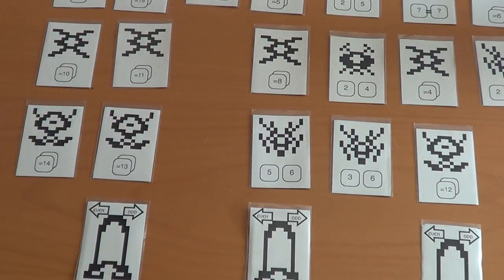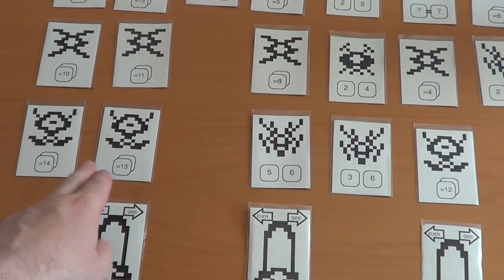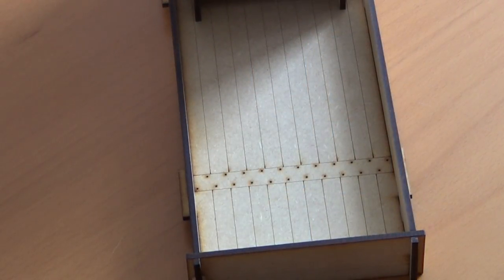And pretend those shields have not been destroyed. But yeah, if a 12, a 13 or a 14 is at the bottom of a column and it's above a shield, then that shield is destroyed. Okay, so we've had the alien attack.